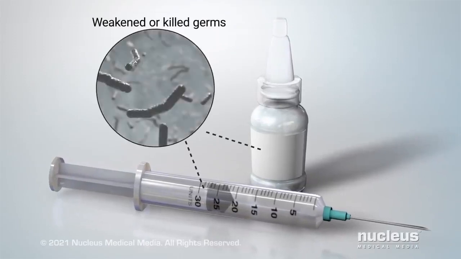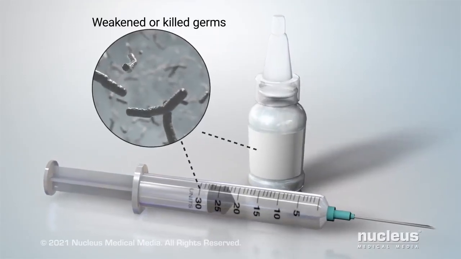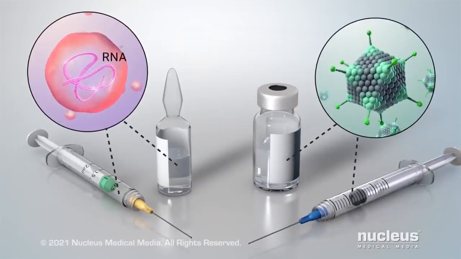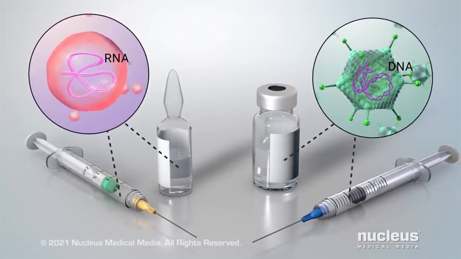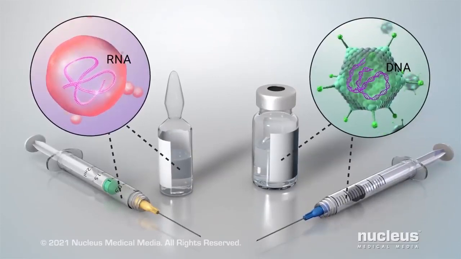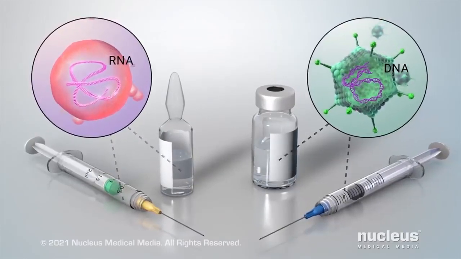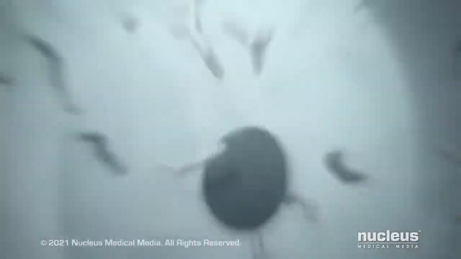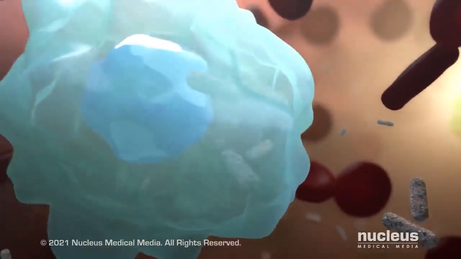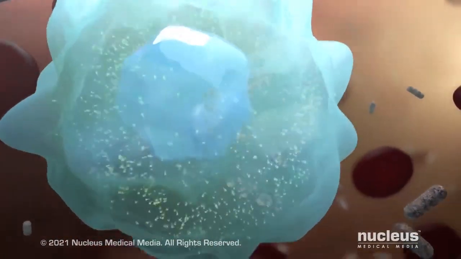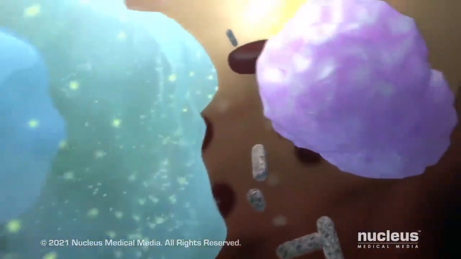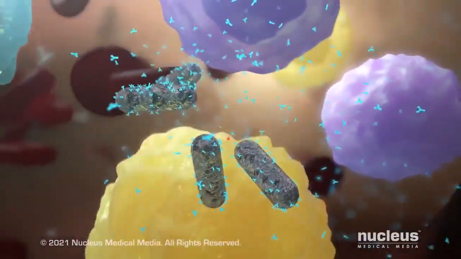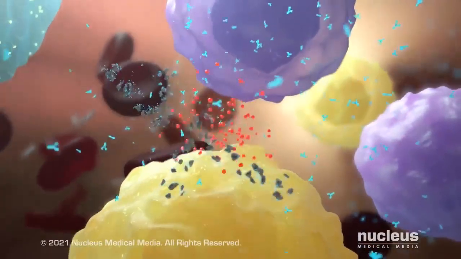Vaccines often contain a small amount of weakened or killed germs, but some contain genetic material, such as RNA or DNA, that provide instructions for your body's own cells to make the germ's antigen. Usually, you receive a vaccine as a shot. Inside your body, the germ particles in the vaccine teach your immune cells to attack these germs. This process doesn't make you sick, but it does cause your body to make memory cells and antibodies for those germs.